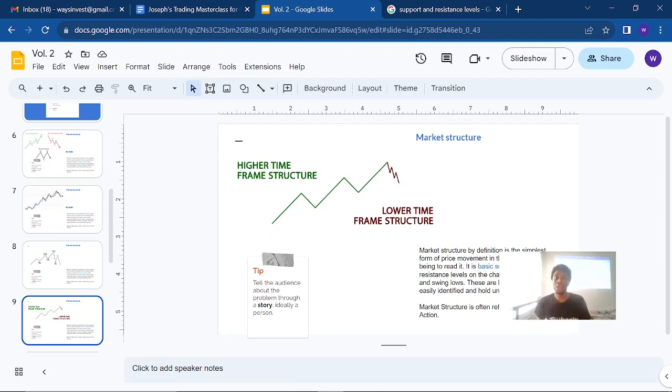If you understand the higher time frame structure, and you drop down and you see the lower time frame structure, use your higher time frame structure to build your overall bias. Then when you drop down, you need to understand the current trend and make it fit within your overall bias. Do you want to counter trend the higher time frame, or the lower time frame? I wouldn't advise it unless it's a key level, so you know that the market's looking to reverse at this level. But we never know for certain when the market's going to reverse. So just keep your eyes peeled and be patient, because that's the most important thing in this game. Patience.